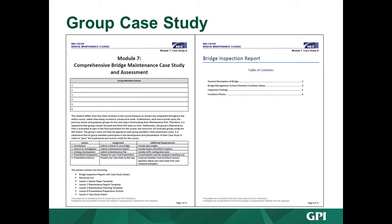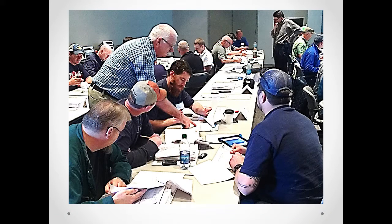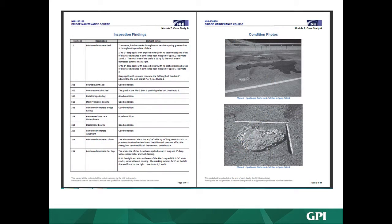We did a case study in Module 7. We started it on the first day and worked all the way through. Bridge maintenance workers on the last day got in front of the group and talked about how they read an inspection report, found different defects, and worked together as a group. They even had tablets with the reference manual to search, and had to come up with repair ideas. Representatives from Minnesota and Indiana attended and were interested. The bridges in the case study came straight from the appendix of the AASHTO bridge element inspection manual — taking those elements and asking what you do to repair or prevent them.